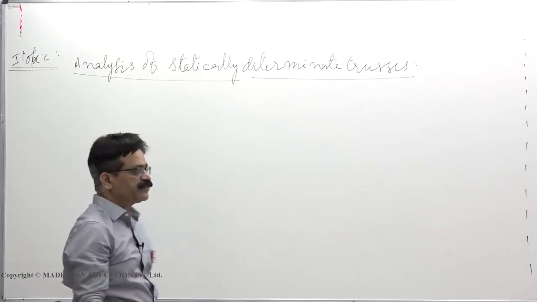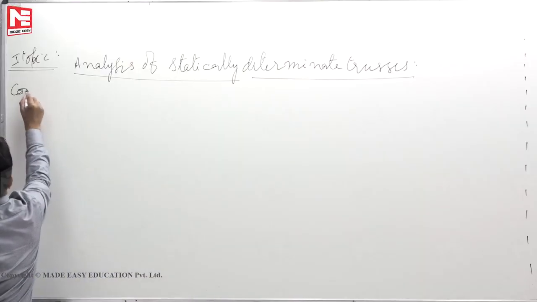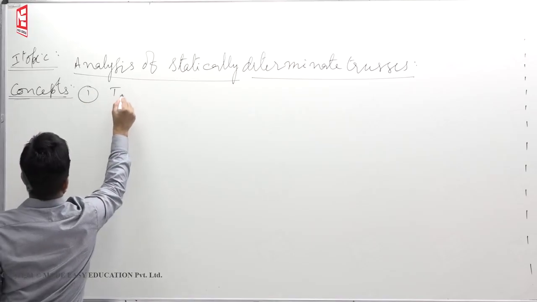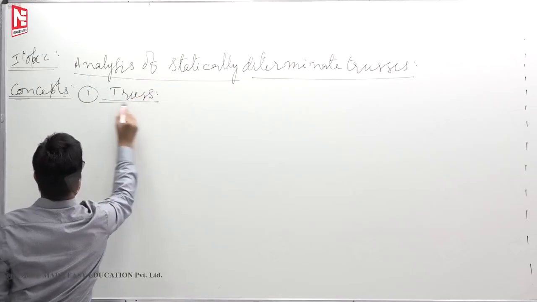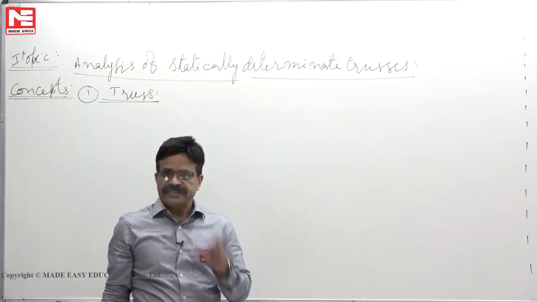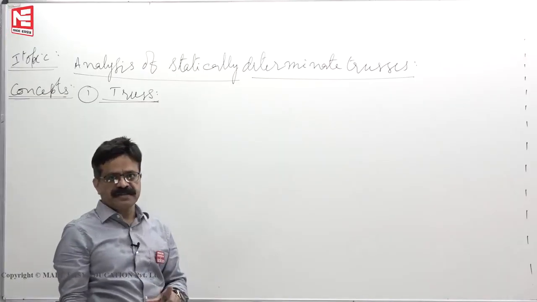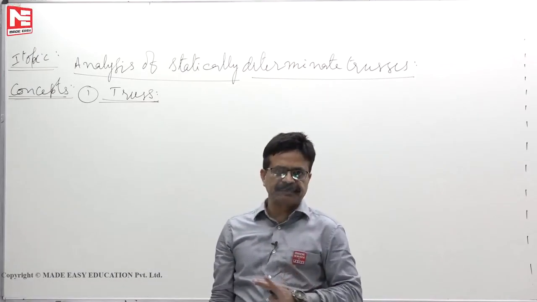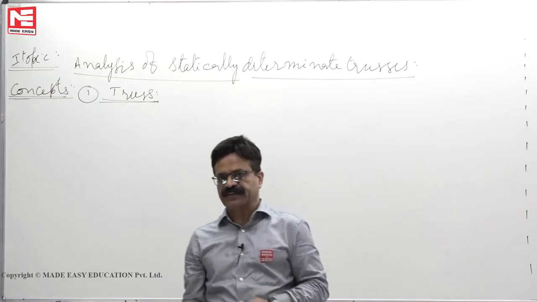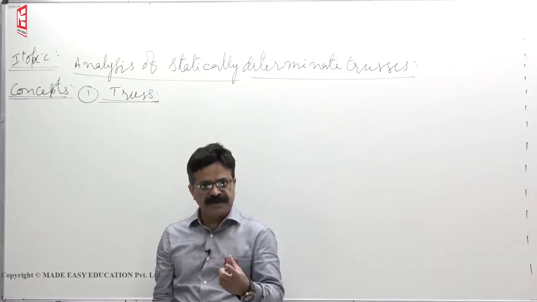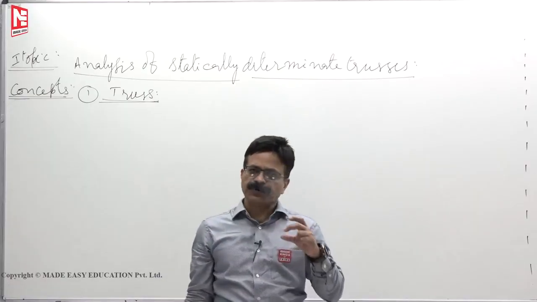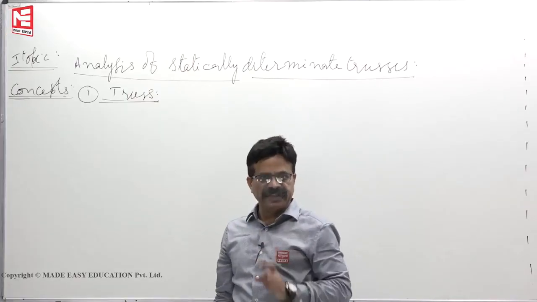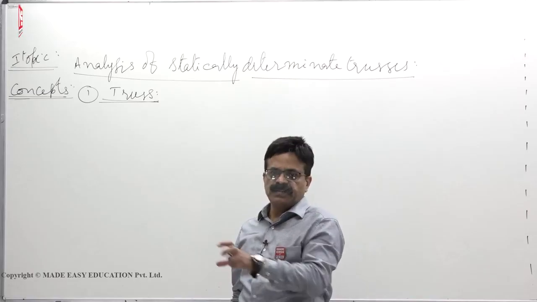First we'll see what is the meaning of a truss. Truss means a structure where all members are subjected to axial forces only. That axial force can be compression or tension, no bending moment anywhere in the structure. As in strength of materials we have studied, such members where the members are subjected to only axial forces, you call it a link. So in a truss, all members are called links. Such a link construction, we call it a truss.